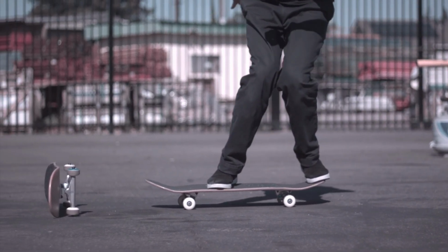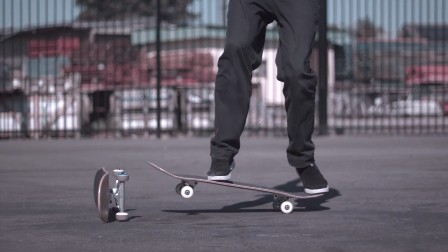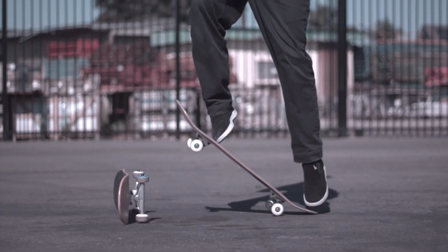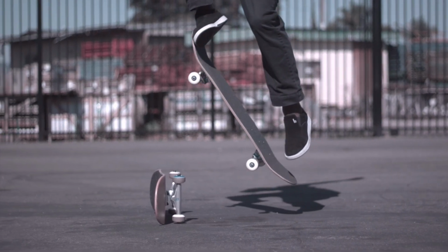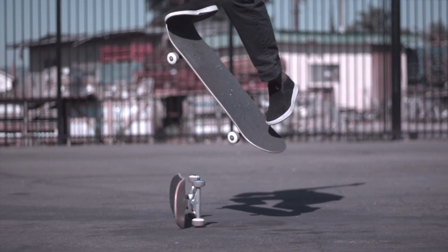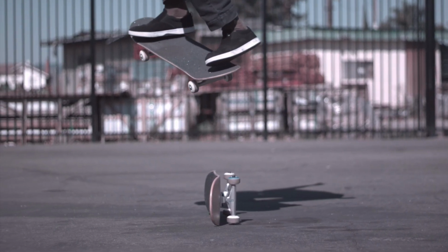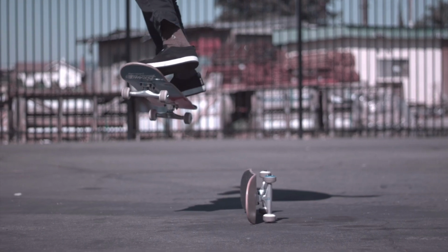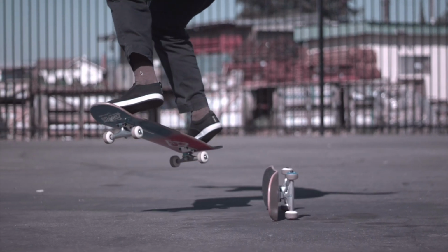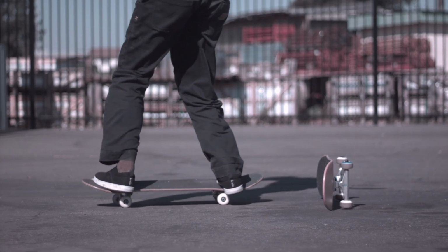So here we go. Throw my head and shoulders up, and here we go on the pop. This is over the skateboard, obviously. So right there, it looks like just a normal ollie. But if you were to see my head and shoulders, I would be really cranked. So right there, it's going up. And then because my head and shoulders are so turned, that allows my feet to turn. Then I'm going to put the landing gear down. I'm going to land and roll away switch. That's the other thing you can get comfortable riding switch.